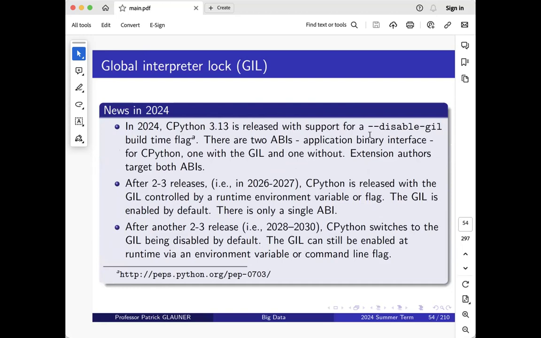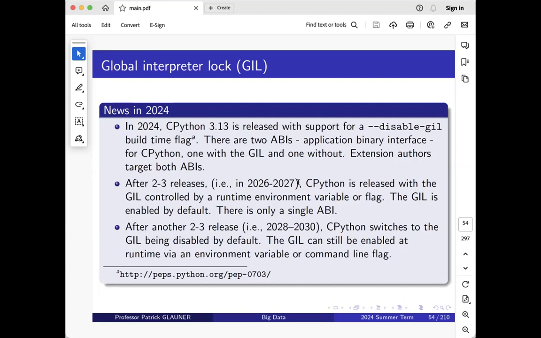And this one comes with a build time flag to disable the global interpreter lock. There are now 2 application binary interfaces available, so 2 ABIs for CPython, one with the global interpreter lock on and one without. So now there are both ways you can go with the standard CPython.